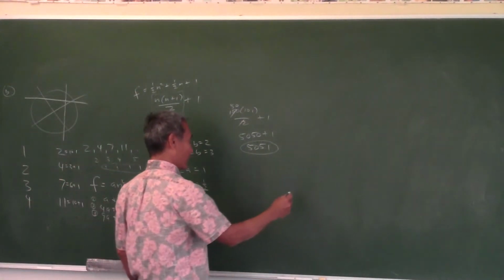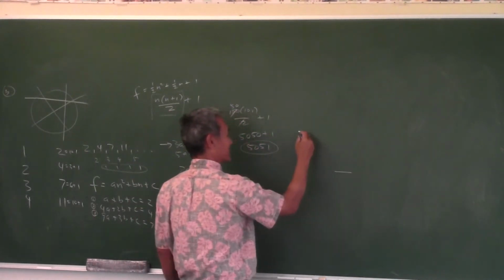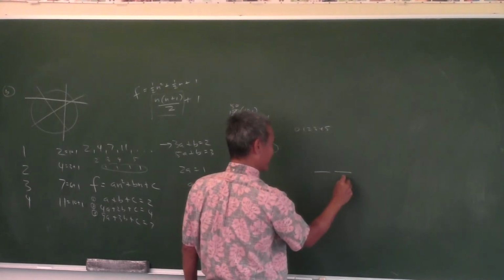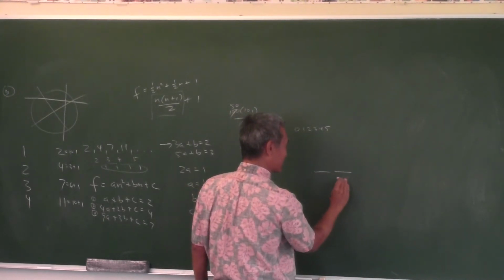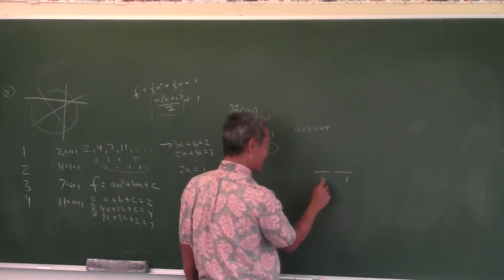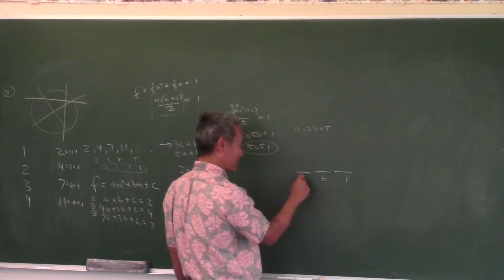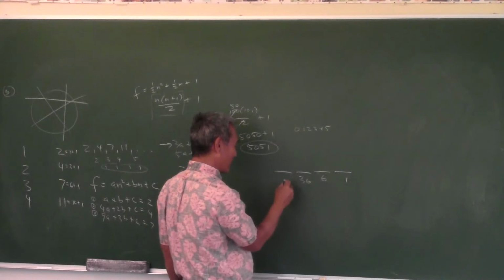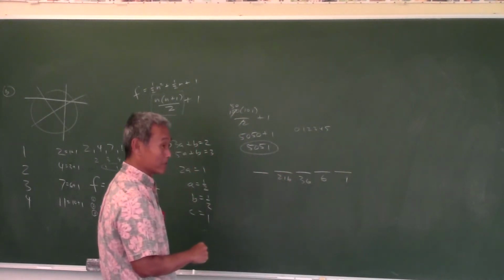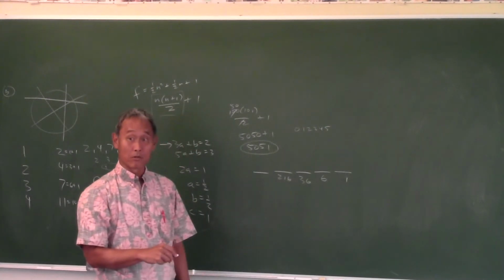So how do we do that? Well, in base 6, you have the 6 digits, 0, 1, 2, 3, 4, 5. Okay? The first one is the 6 to the 0 place. This is the 1's place. This is the 6 to the 1, which is the 6's place. 6 to the second power is 36. 6 to the third power is 216. 6 to the fourth power is, what's 36 times 36? 1296?